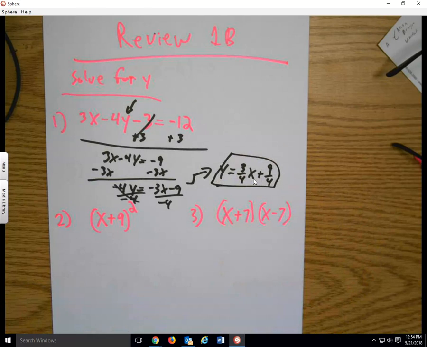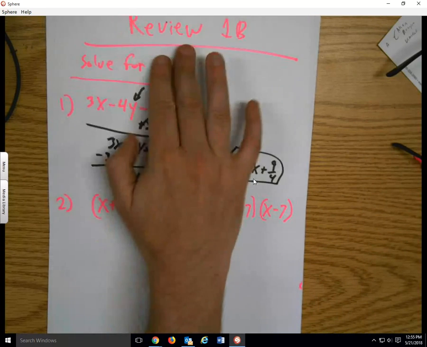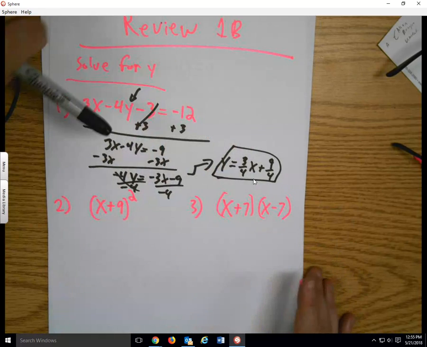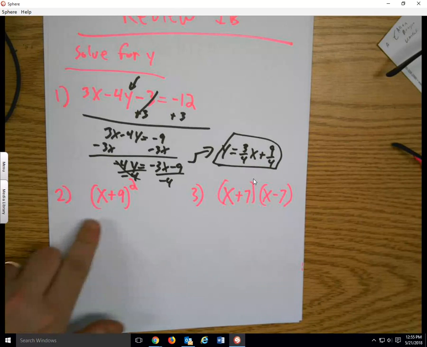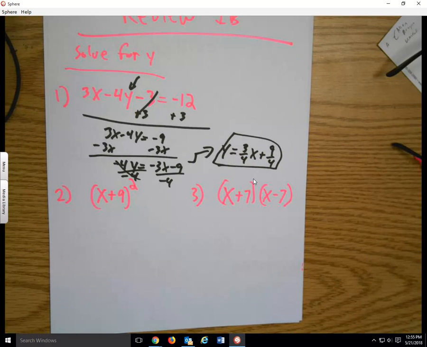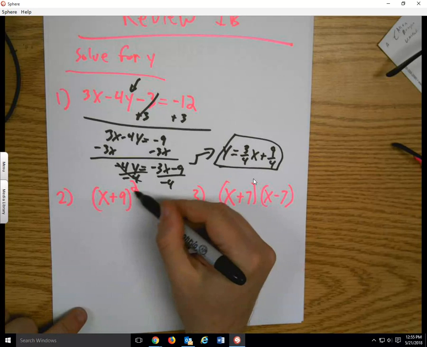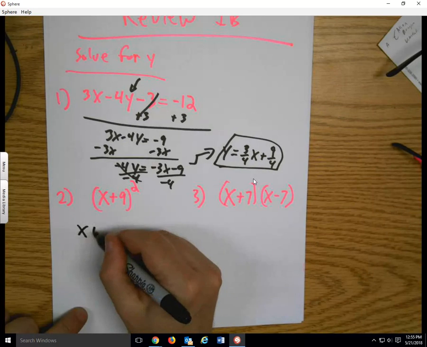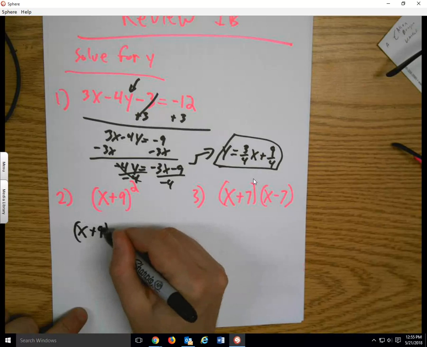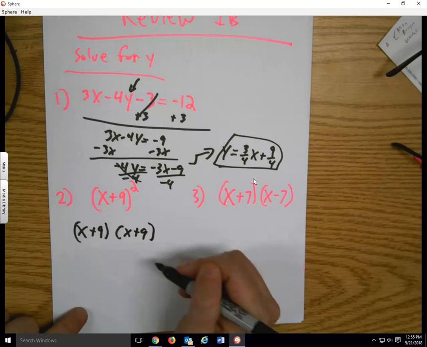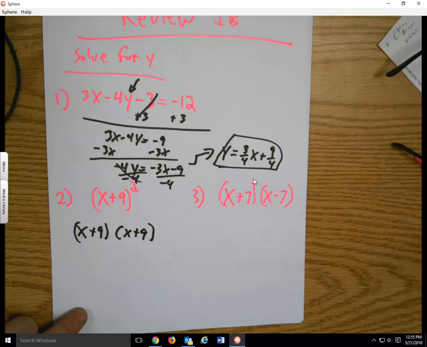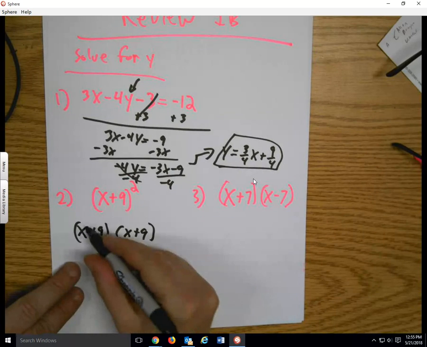Okay, I'm going to go much quicker than you're used to me going because this is review. You've seen all this stuff. It's just to refresh your memory right before you take the final, and maybe you need to watch it a few times, and that's okay. Okay, so looking at this one, there's 2 different ways you can solve this. Because it's a square, you can either write it twice and multiply it by itself, or there's a shortcut way you can do it as well because it's a special product. Let's do it the longer way.